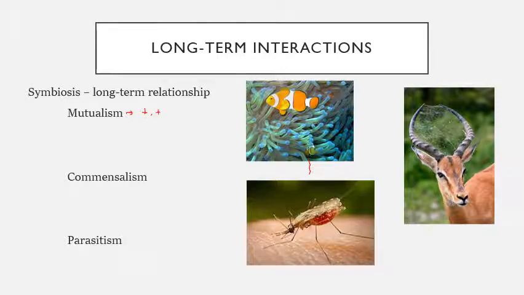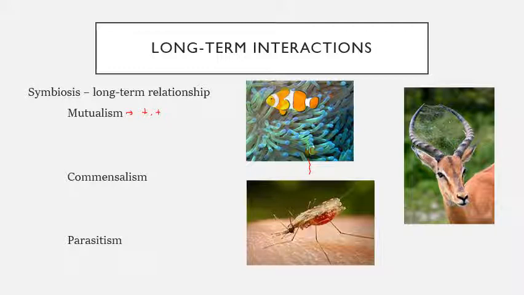One of the famous examples of this is clownfish and sea anemone. Clownfish have the ability to clean the sea anemone by taking care of parasites. They can also eat some of the things that are nearby. And then when they defecate, their feces actually are food for the sea anemone. The sea anemone also has a toxin. That toxin is unpleasant to other fish that might try to eat the clownfish. But the clownfish appears to have no ill effect from the sea anemone. So it's immune to that sting.